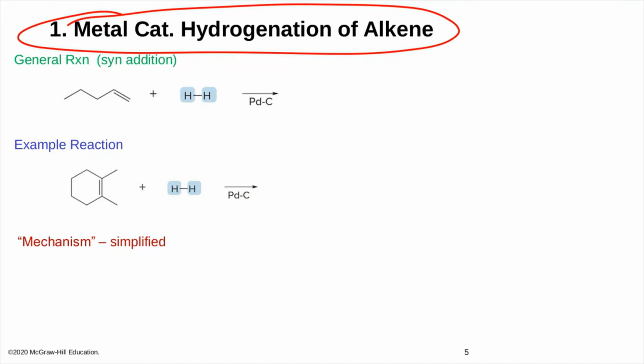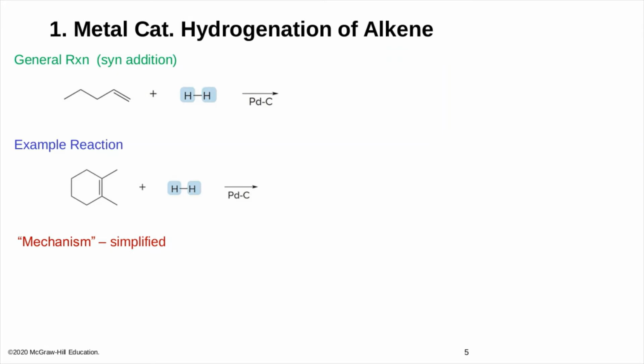So what can get reduced? Alkenes can get reduced. They have pi bonds, so we can add hydrogen across the pi bond. So if we start with an alkene and we add our hydrogen gas with our palladium catalyst, we could also use platinum, we could also use nickel, but palladium on carbon, it's a special type of palladium that's activated, and it's cheaper than regular pure palladium because it's mixed with carbon. So that catalyst works best. So it's the cheapest. So your book's going to use that most often. That's the catalyst you're going to see.